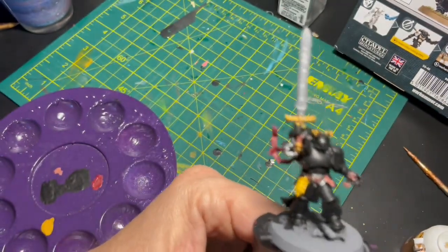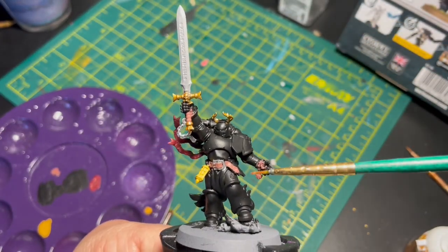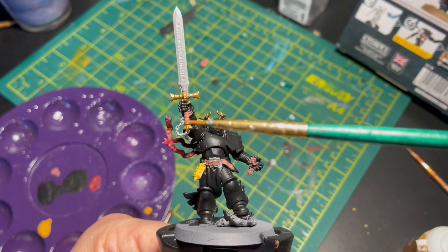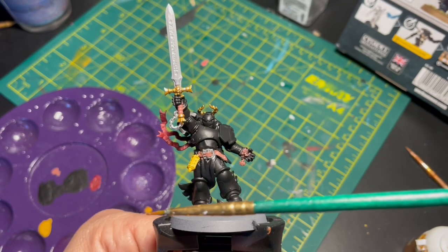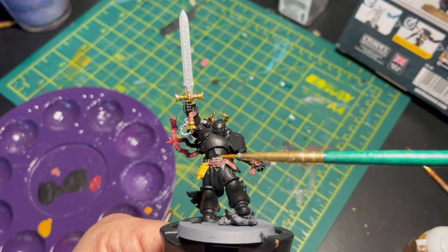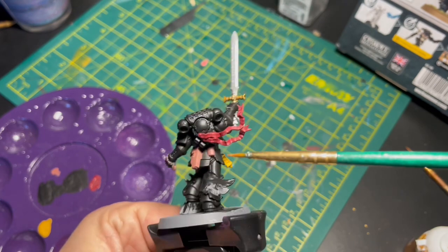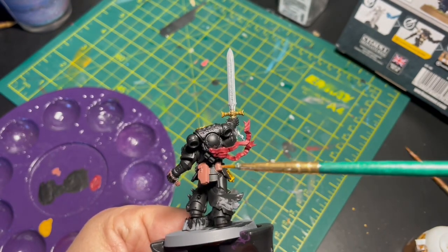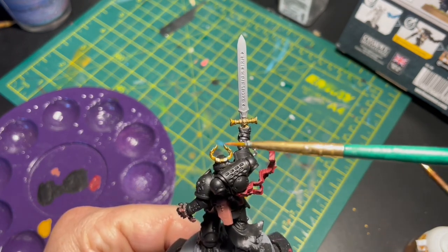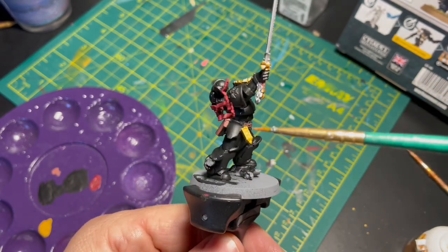So in the time that I did the transition, what I did was I put the second coat on all the ones that you saw me do previously, and then I ended up doing the chain here, doing the belt buckle, the belt, the little thing that wraps around here, the gun pack, and I'm assuming that's a grenade, the halo, ferns, whatever you want to call it, and then whatever this thing is right here.